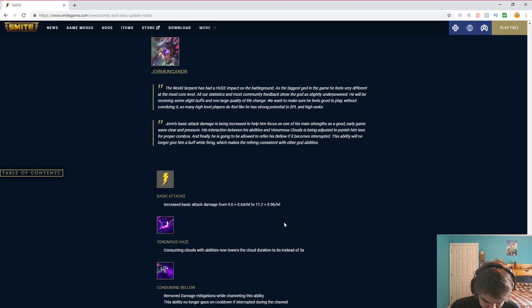Excuse me, guys, while I do some numbers here. Okay, so we have 9.6. Let me do 0.64 times 20, 12.8 plus 9.6.